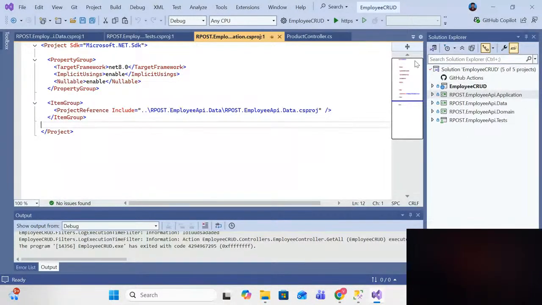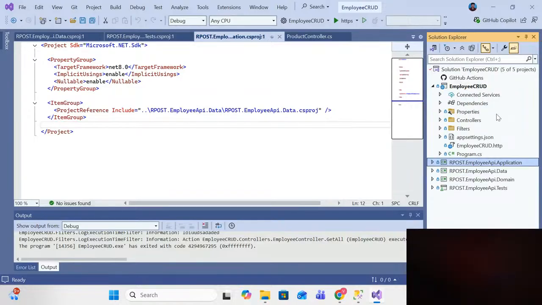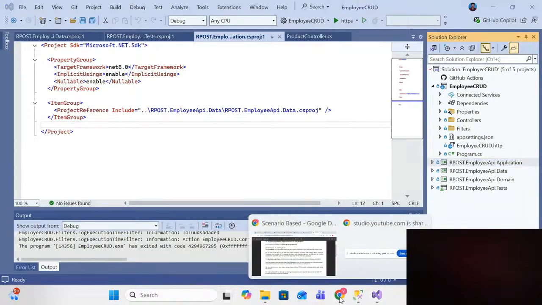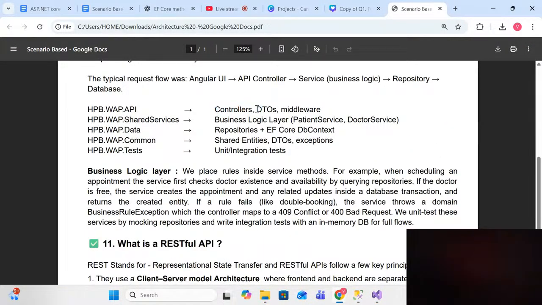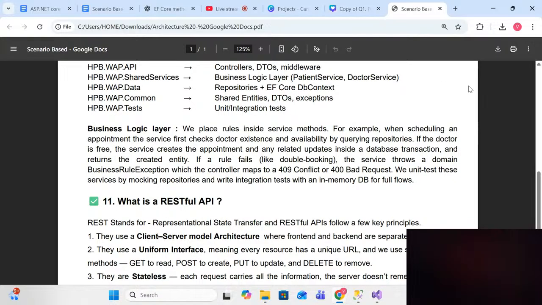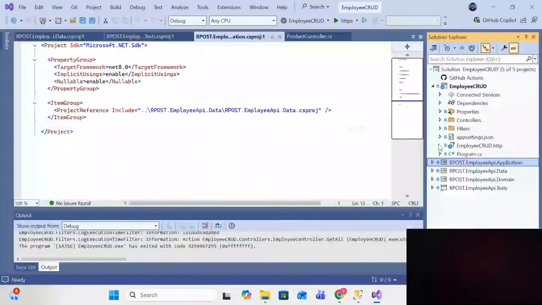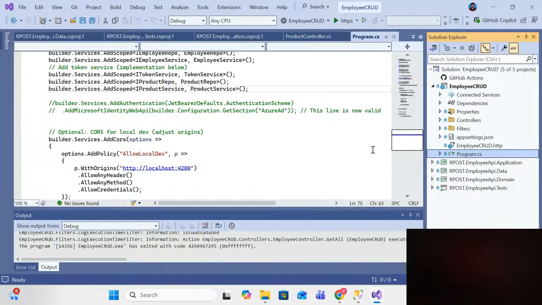As you see here, in the API layer we only have the controllers, filters and middlewares. Middleware is there in the program.cs file.